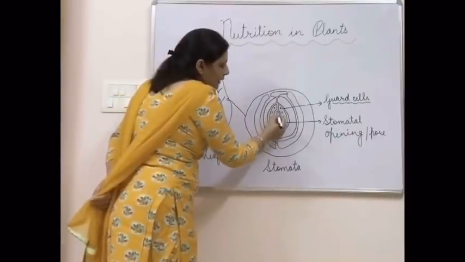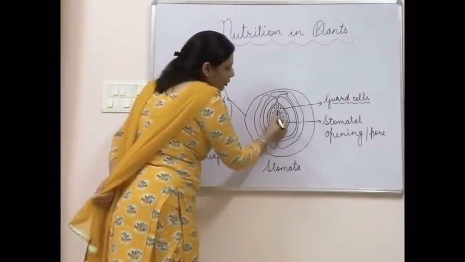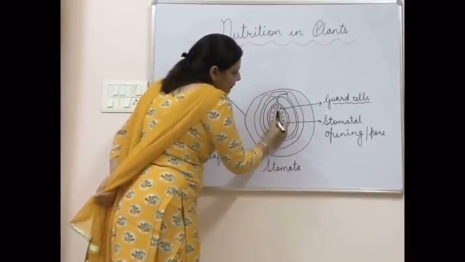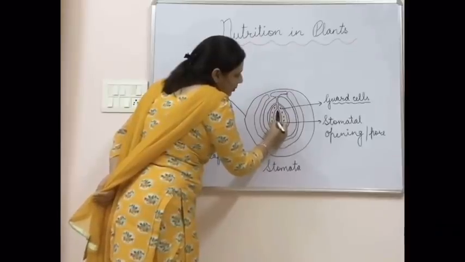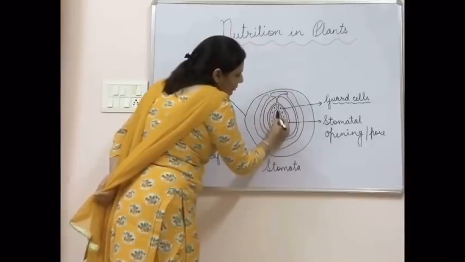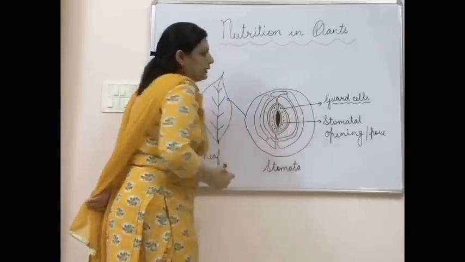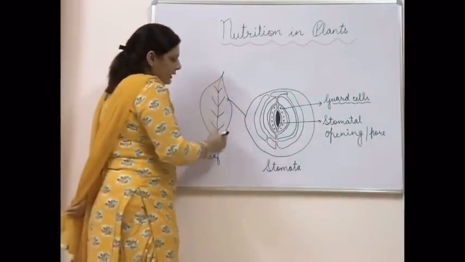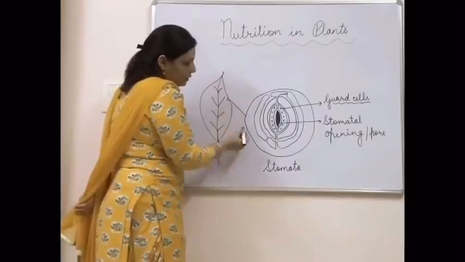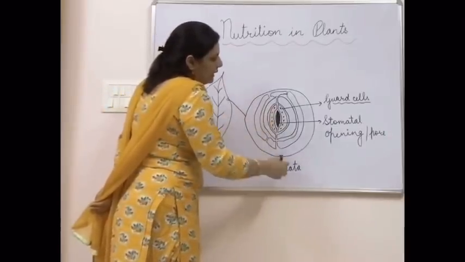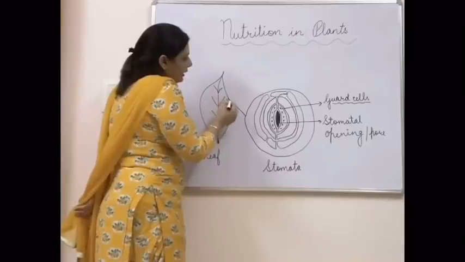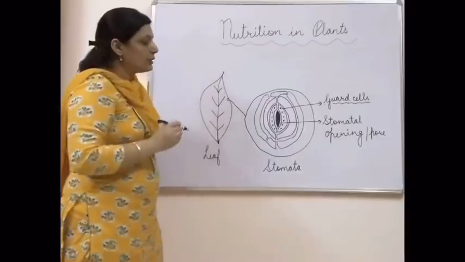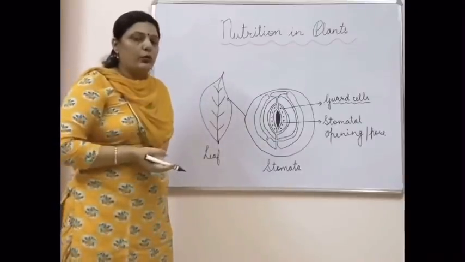It will become very thin and then it will not appear at all. This is the pore part which I am telling you. This pore is responsible for exchange of gases, which are carbon dioxide and oxygen in the case of the process of photosynthesis. So these are present all over, scattered on the leaf. Here I have just taken a cross section of this so that you can easily understand. This circle is drawn here and inside the circle what is visible, that I have drawn in detail. Now this stomata plays the most important role in the leaf.